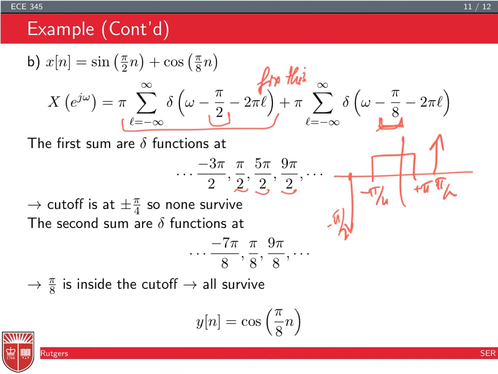Now if you look at the cosine part, it has frequencies equal to pi by 8 and all its multiples, so it's within the cutoff frequency of the low pass filter. Sorry, here it's pi by 4. It's not up to scale, but it's more of a conceptual graph. So here it's pi by 8. This is how the cosine looks like. You have here pi by 8 and negative pi by 8, and it's also repeated here and here. So the low pass filter is going to let the pi by 8 frequencies and all their multiples through, and this is why what's going to survive out of the filter are the low frequencies, which are pi by 8.